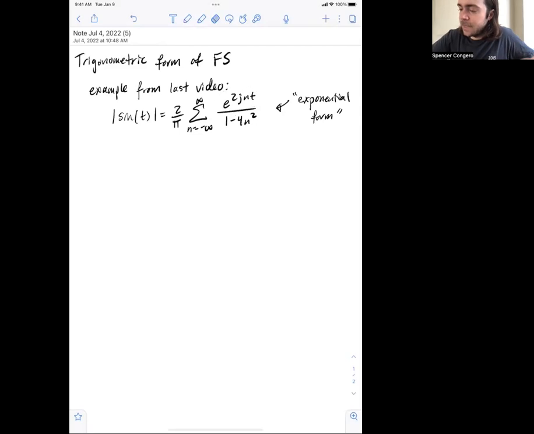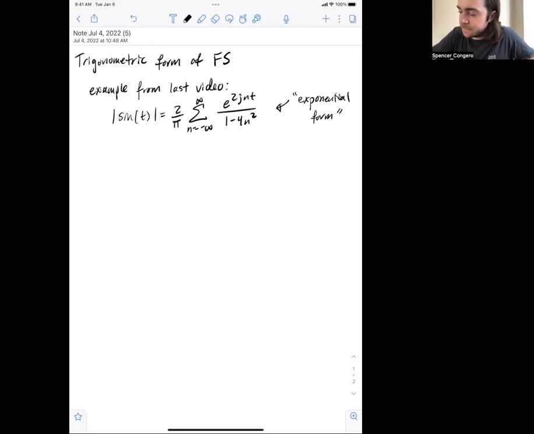Okay, and whenever I say Fourier series, I typically am going to be talking about exponential form. Trigonometric form we're really not going to use too much in this course, but it is good to be aware of and can be useful sometimes. Okay, so I'm going to just first show by example how to make this sum be in terms of trigonometric functions instead of this complex exponential function.